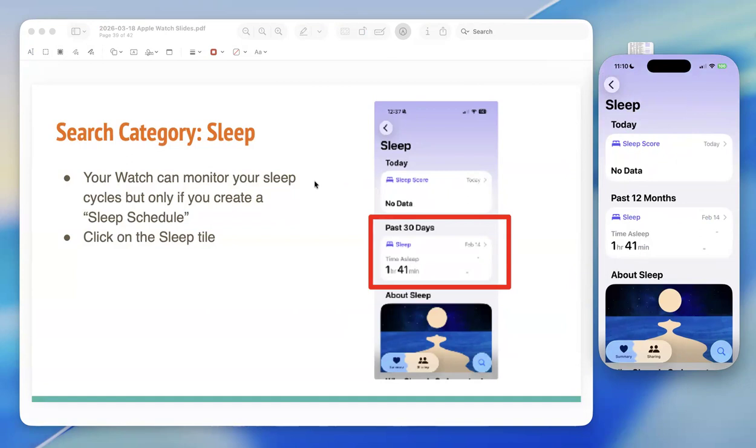I'm hearing that the watch is not the best or most accurate tool for monitoring your sleep, but it does work. I've used it. It's kind of interesting to see what your watch tells you about your sleep patterns. But again, if it's important to you and you want to monitor it regularly, you probably want to get a dedicated sleep device.